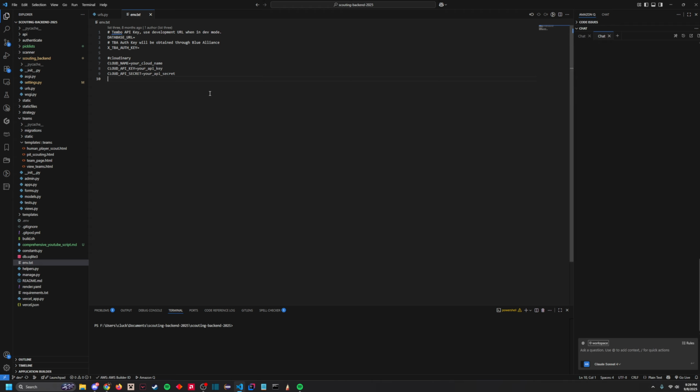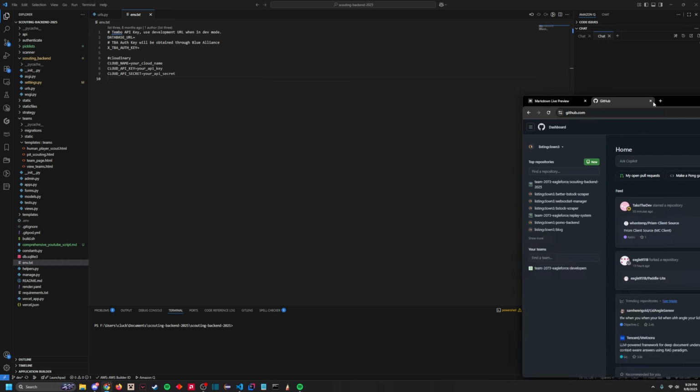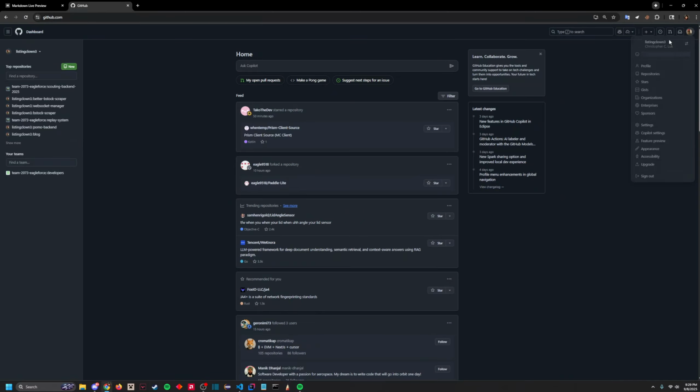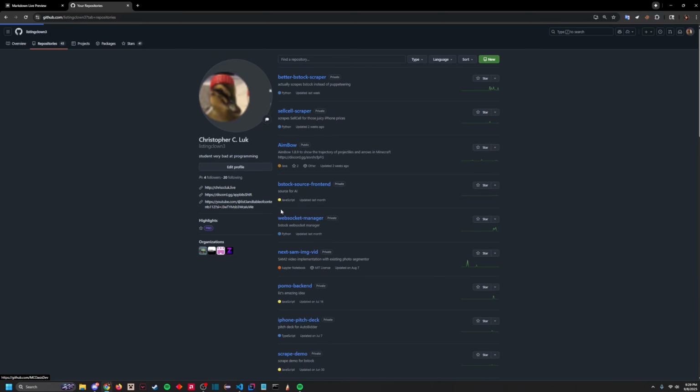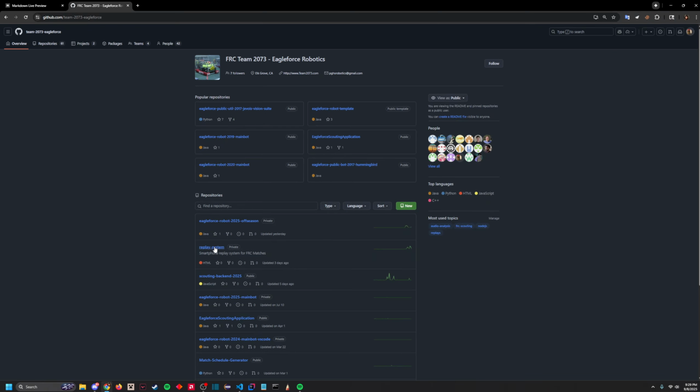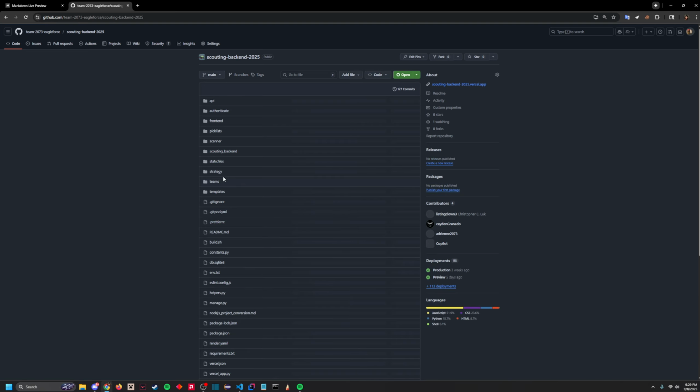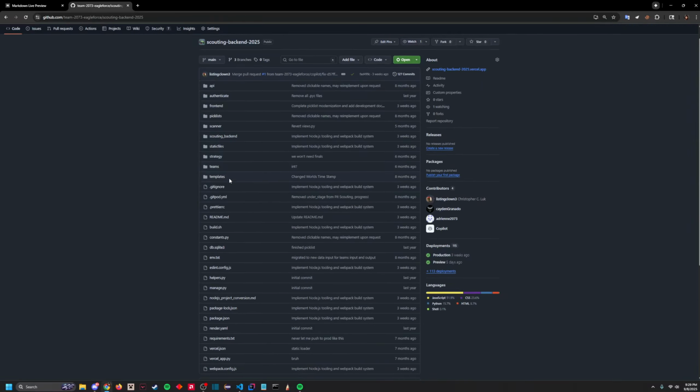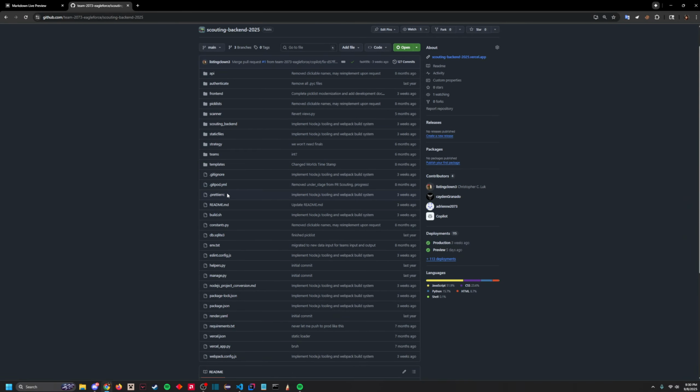All right, so let's start off. I have the env.txt, right? So for any beginner, we use GitHub to push our code online so we can store it, right? So I'm going to go ahead and pull up our GitHub right here, and I have my script in the other thing, but don't worry about that. So we're going to come here. Let's go to the organization. Let's go to the scouting backend 2025. So right here we have the source code for the backend, which is what we're analyzing right now.